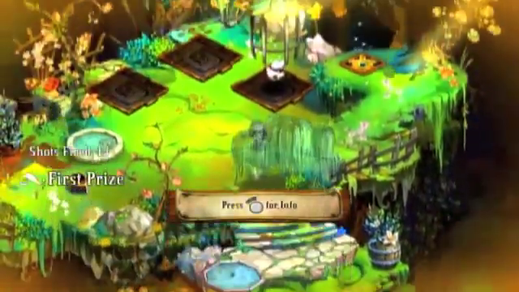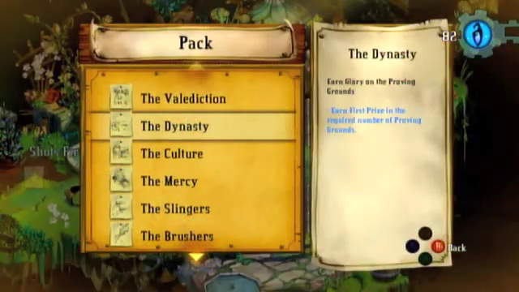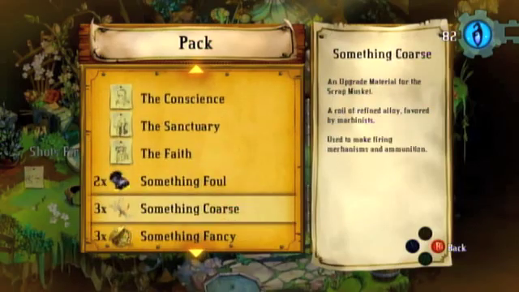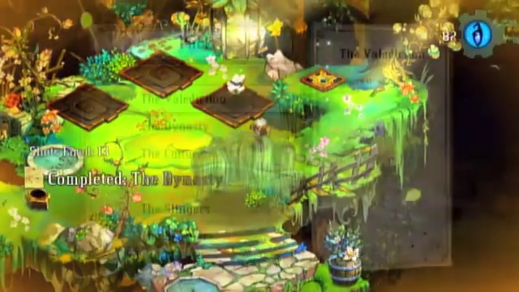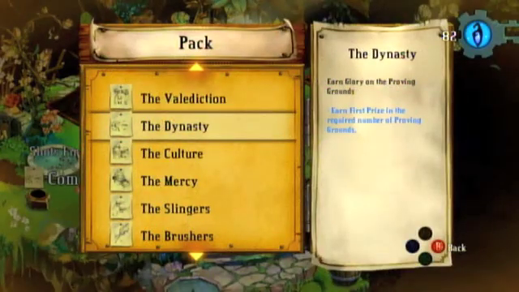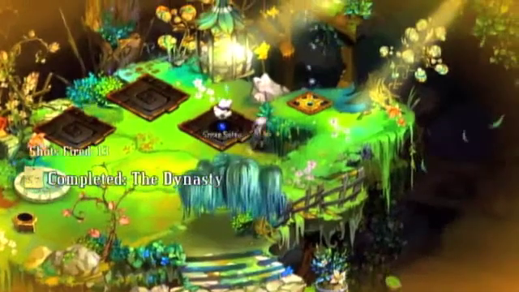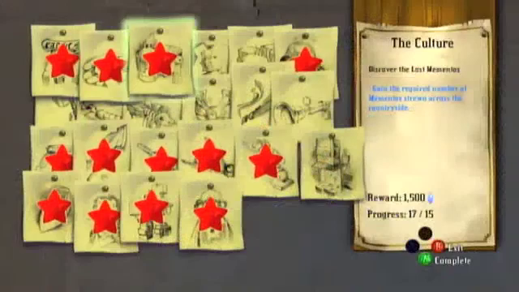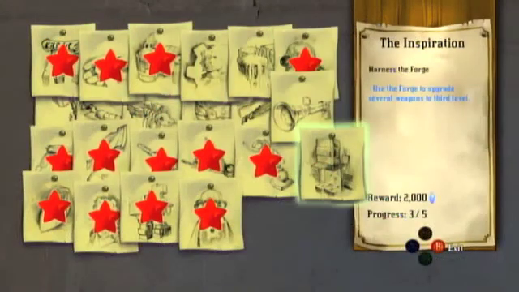Which is nice. 2 more I would have missed, or 3 more. And here's a good point: doing some of these challenges at the training grounds actually is a good way to get some of your challenges done from the memorial, such as the dynasty that you do with the musket, which I think is shoot 10 guys off at once. I think is where it shows up.